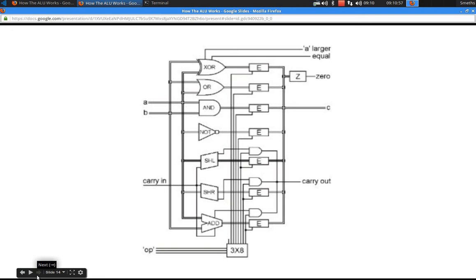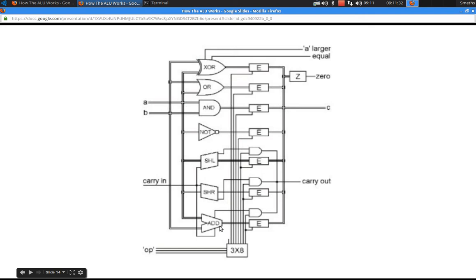So finally, this is how it all ties in together. Here the op goes into this decoder. Let's say I want to do the first one, then you've got 8 options. These are binary options, so one of those selections of 8 will go to nothing. Another one will turn just this one on, and all of these will be 0, so all of those will be off, and you'll only get the output from the XOR, say. And that's basically how it works.